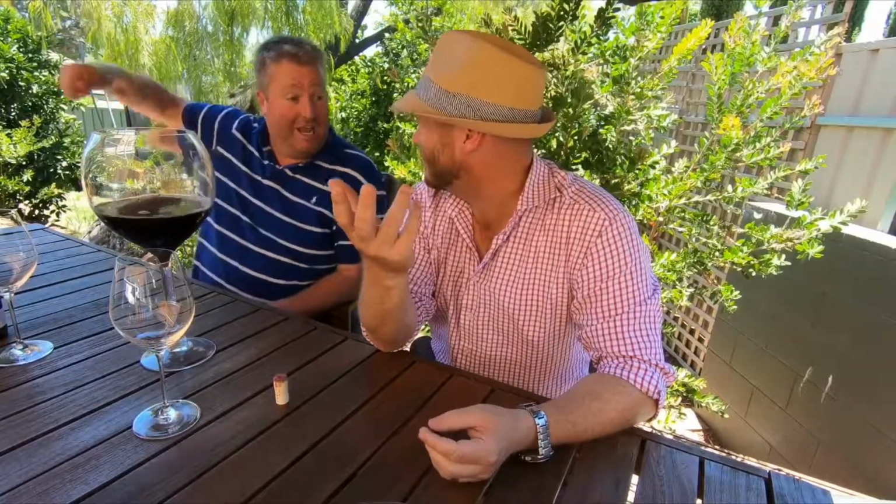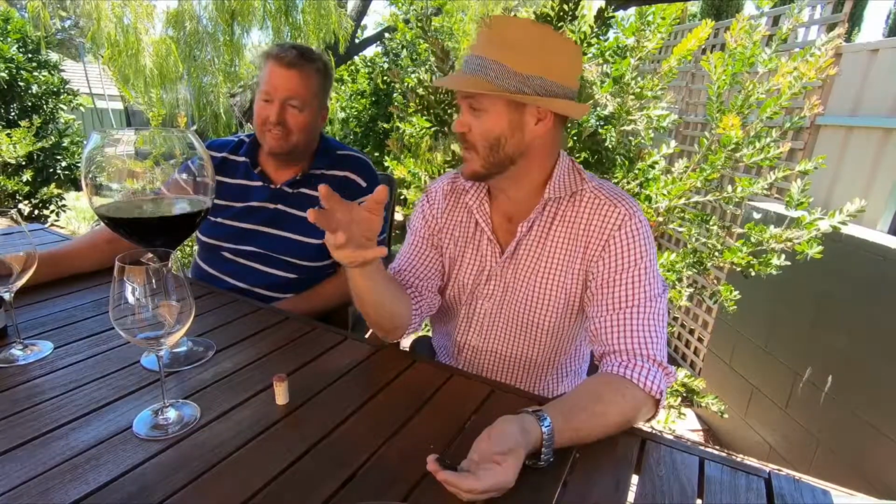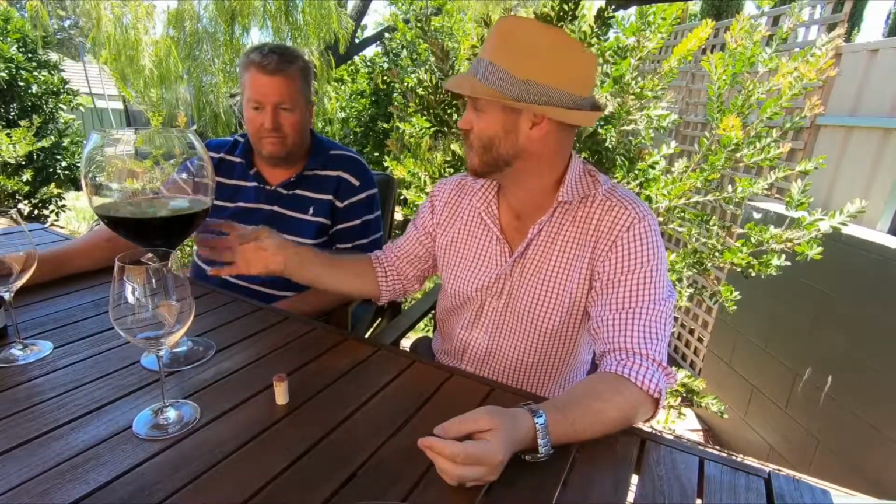Now, when you look at the decanters these days, you've got lots of different types of decanters. You can even get decanters that look like piss bottles. Something like this, you mean, Doc? Yeah, exactly like that. It doesn't matter what sort of decanter. No. So you could use the business glass wine. Absolutely.